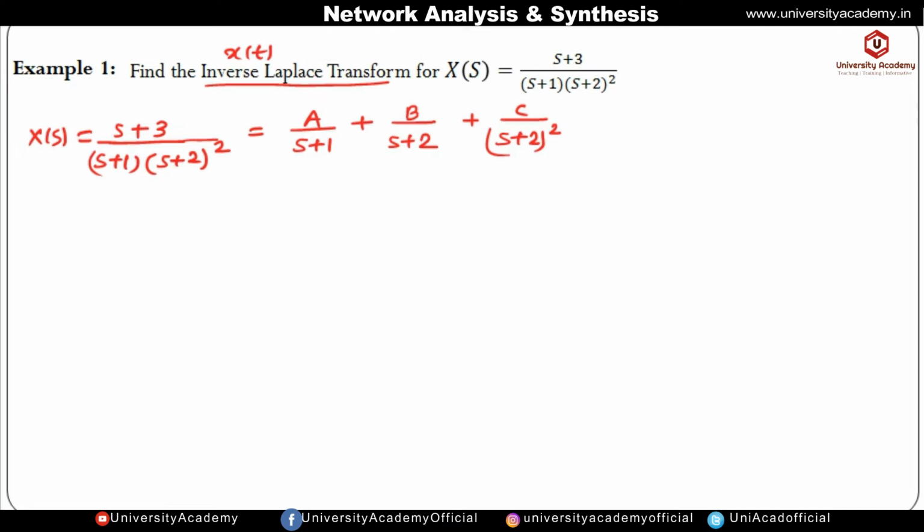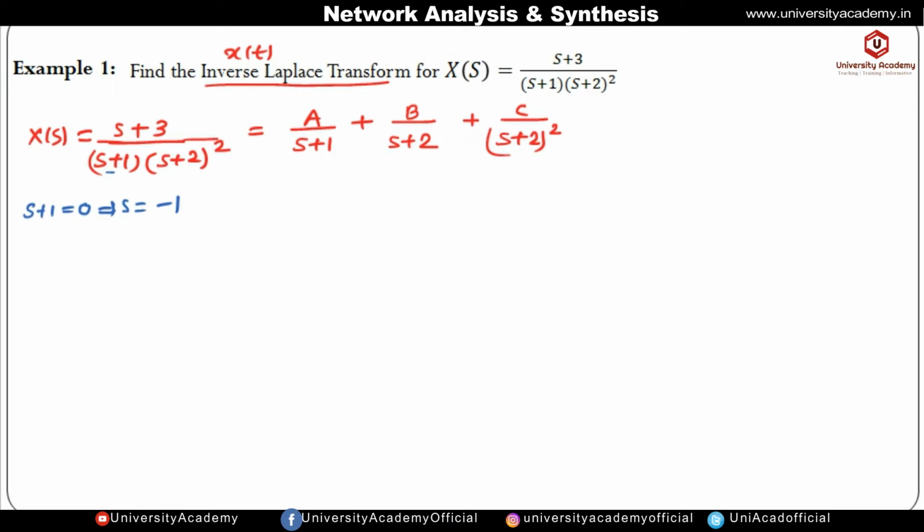In order to find the value of a, the denominator is s plus 1. If we substitute s plus 1 equal to 0, we get s equal to minus 1. Here we have to substitute s equal to minus 1 in the left hand side expression, but you should not substitute it in the s plus 1 term, because if we put s as minus 1 there it becomes minus 1 plus 1, that is 0, and the numerator will be minus 1 plus 3, that is 2 by 0. So overall it will become infinite. So you have to put s equal to minus 1 in every term except this one, the remaining terms.